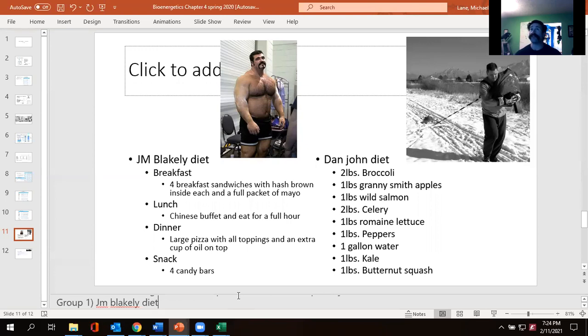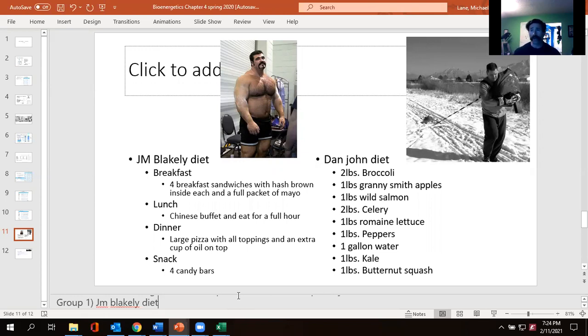For dinner, you have to eat an entire large pizza with every topping on it you can get, and you pour an extra 1 cup of oil, any type of oil outside of castor oil, on top of it. And you look at that pizza like that pizza is your enemy. That pizza is between you and your goals. And if you don't finish that pizza, you'll never gain the weight you were looking for. Along with, throughout the day, you need to eat chocolate bars so that you constantly keep your insulin levels up. So that way you're going to be restoring your glycogen and replenishing your food stores, which is not an issue when you're in this massive of a caloric surplus.